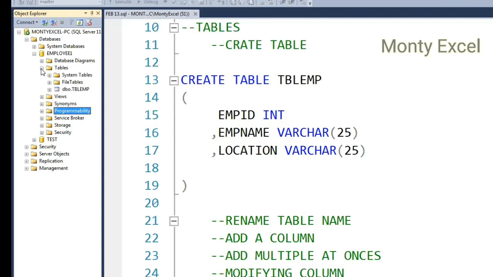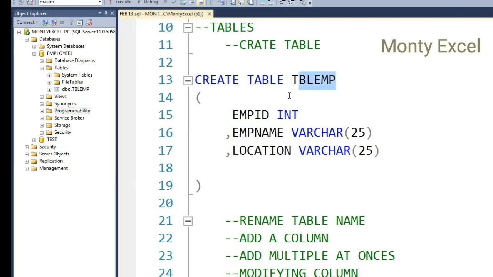When I click on this, I should be seeing the table called TBL EMP. So that is what I created, TBL EMP. But what is this DBO here? I have not used a DBO dot in my syntax, but why is this DBO coming automatically? Being a database object, you'll always find that prefix keyword, DBO dot. DBO stands for database object dot table. So that's how you got this table here.